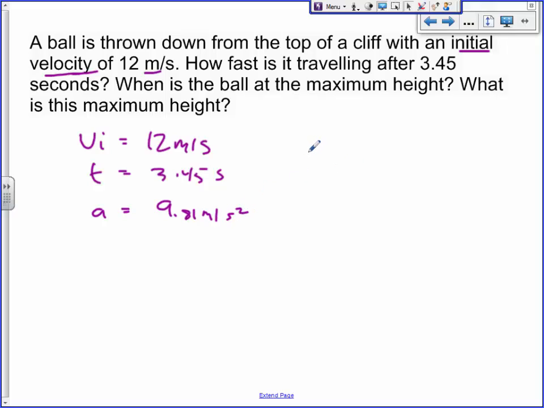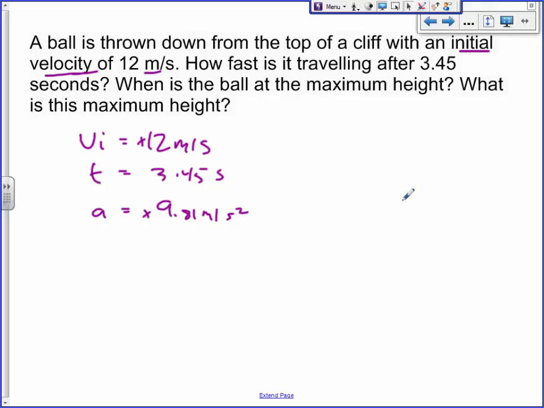Okay, we should talk about this here, though. Should we need any negative or positive signs here? Our initial velocity, we were throwing something down. Which way is acceleration going to pull it? Also down. That's where the big difference is going to be. If I throw something down, my velocity and my acceleration must have the same sign.